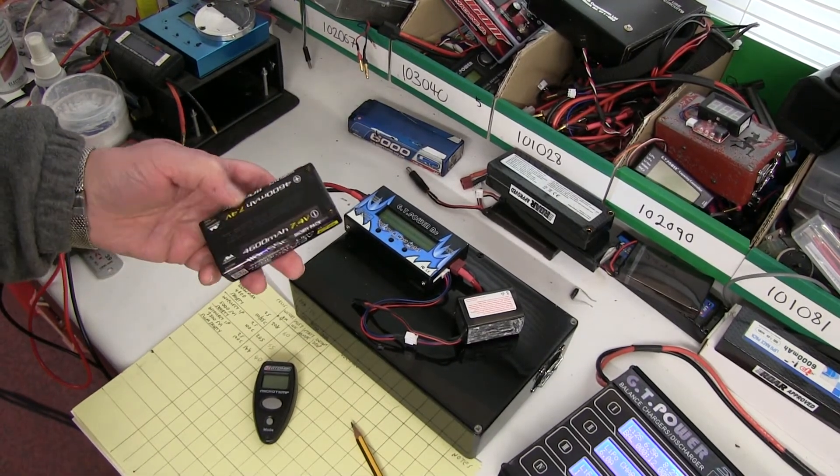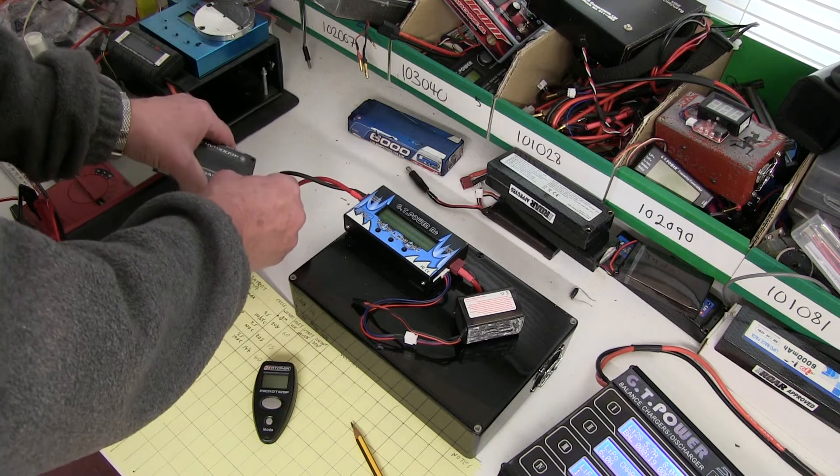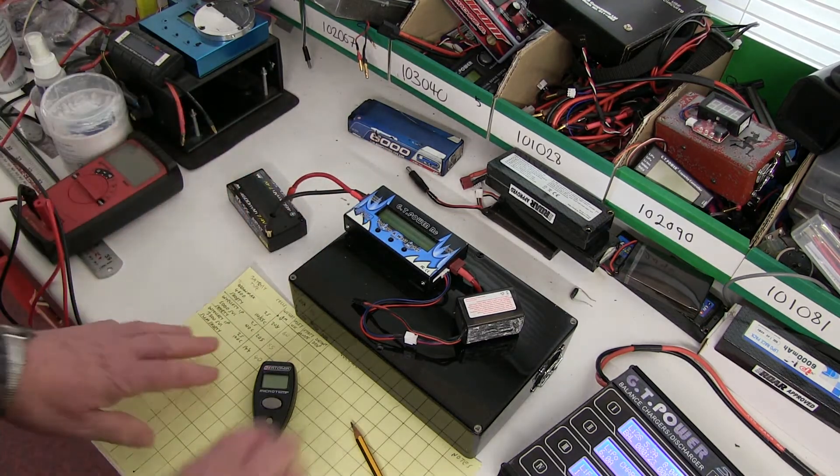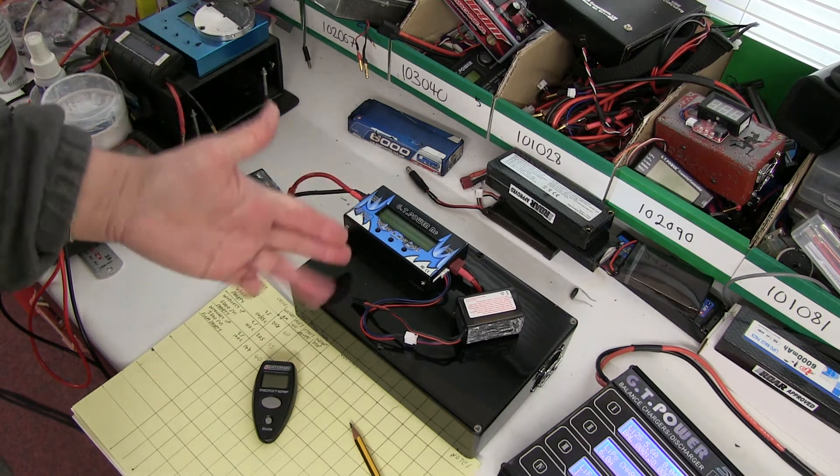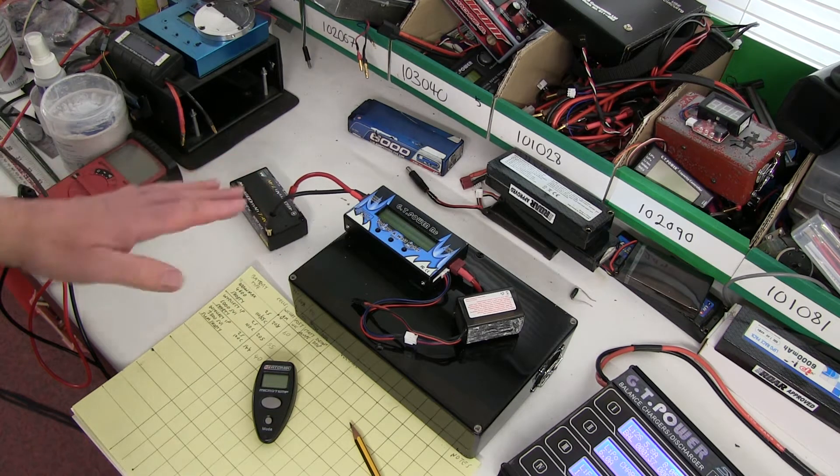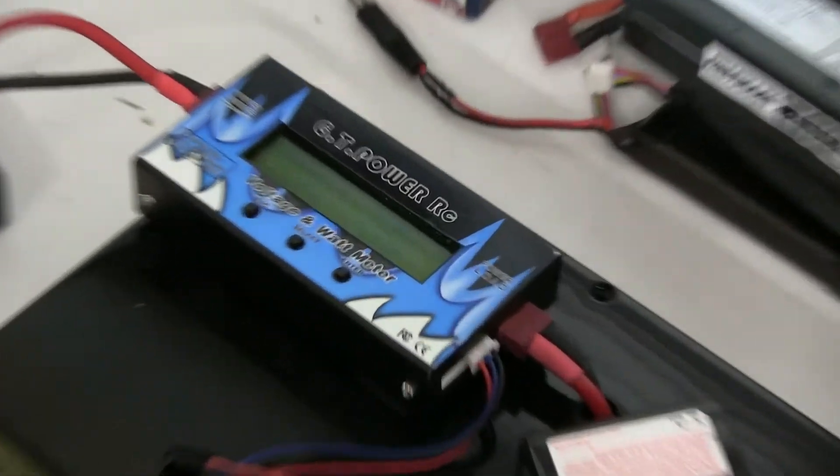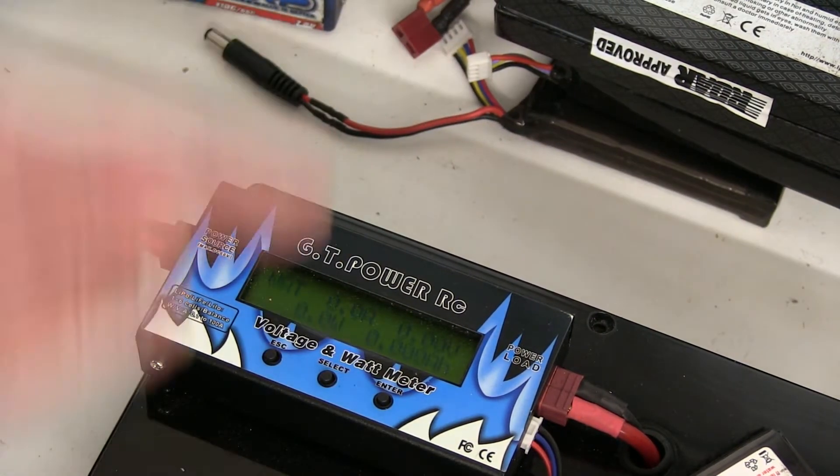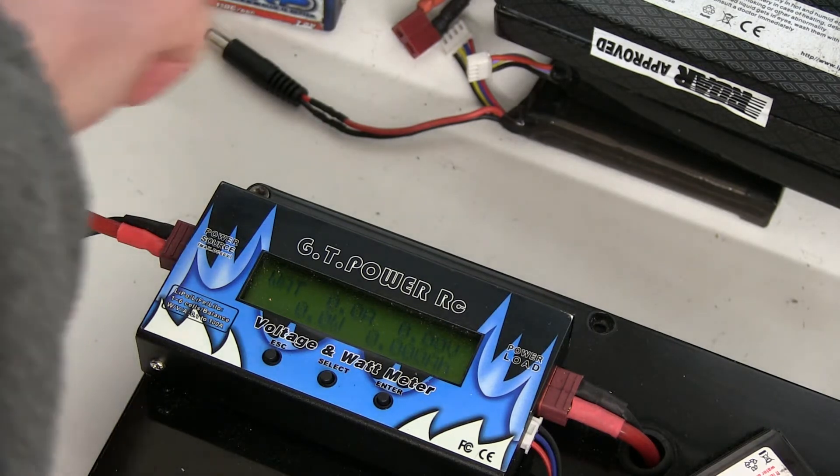Just charged this to 8.4 volts, the Arromax one, straight off the charger. Now this is a fairly high current discharge here which I'm going to record the results. With a 21.5 turn motor it won't draw that many amps, but I'm still going to do it on this discharger just to compare because these can also be used in buggies and other things, so we might as well see what sort of performance they give. I've got the watt meter - I'll show you the amps and the milliamps and the volts. As soon as I plug it in I'll start recording the results, and then I'll write them all down and then we can look at them and compare when I'm finished. I'm going to start by plugging this in straight away.